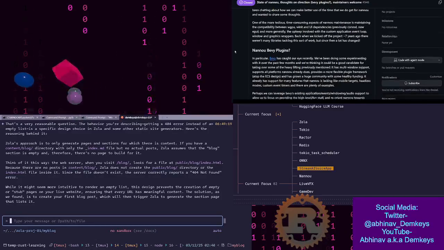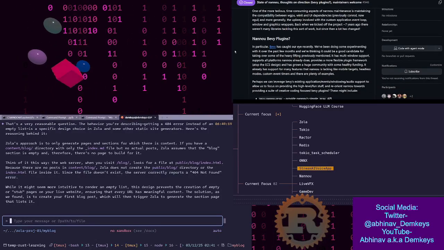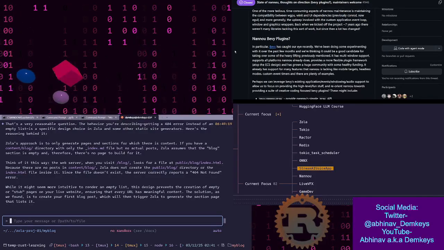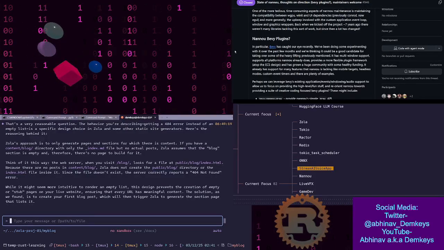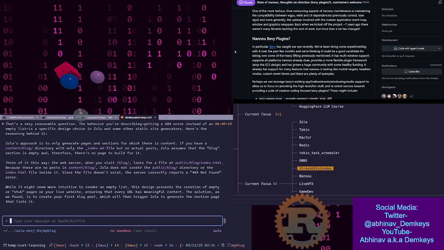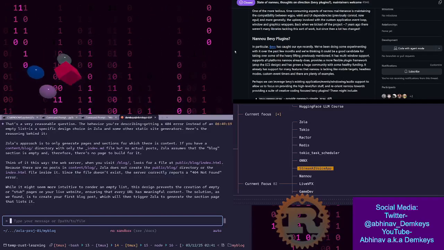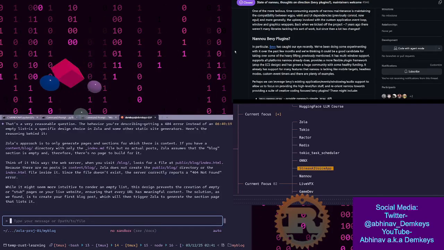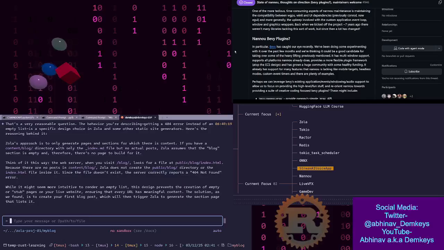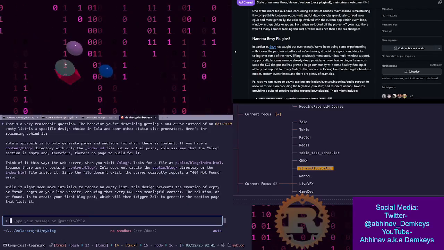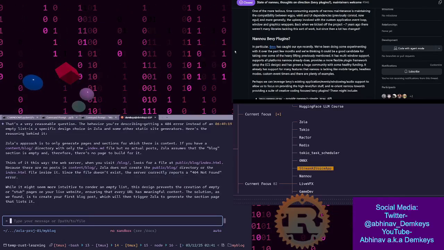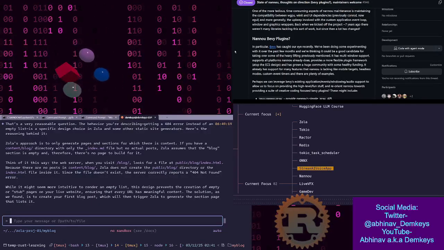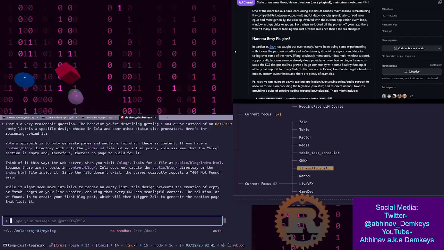One of the more tedious, time consuming aspects of Nano maintenance is maintaining the compatibility between WGPU, Winit, and UI dependencies." So, this is what I was talking about when I was mentioning the tech that powers Nano. Like a lot of the other tech that Nano is using for UI stuff, it uses EGUI, and for windowing stuff, it's probably going to be using something else. For graphics stuff, it uses WebGPU, which is done through WGPU, stuff like that. Okay, continuing.